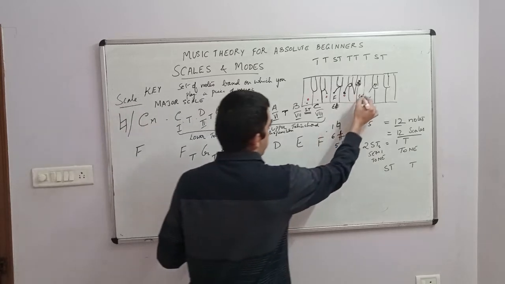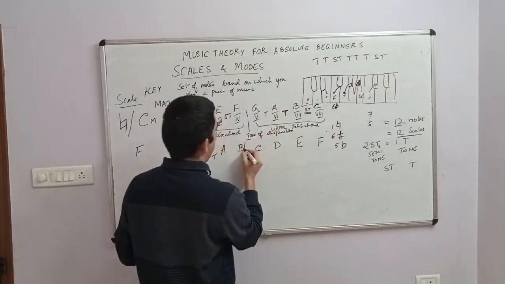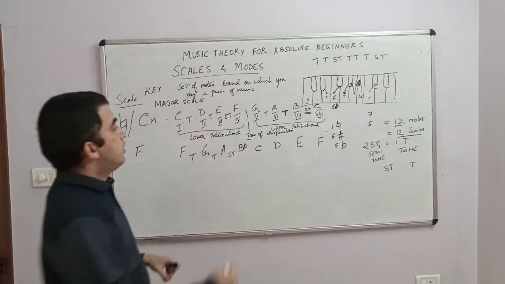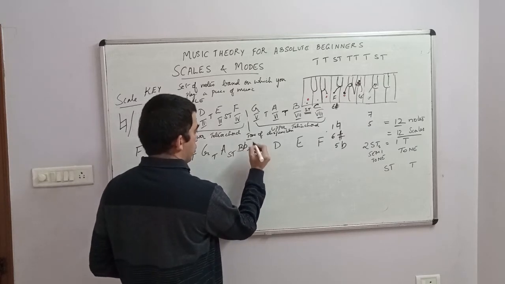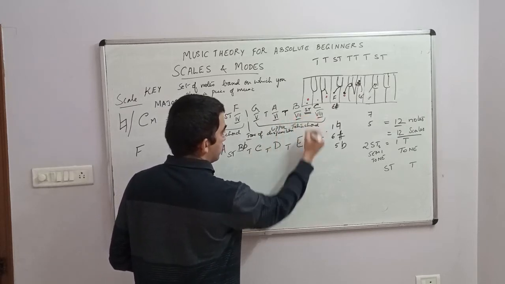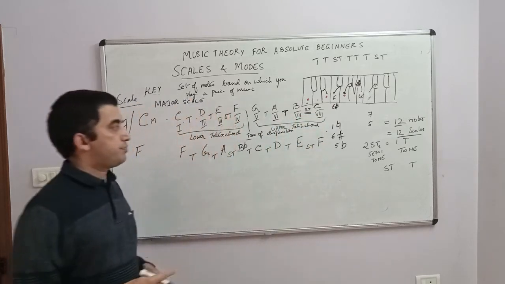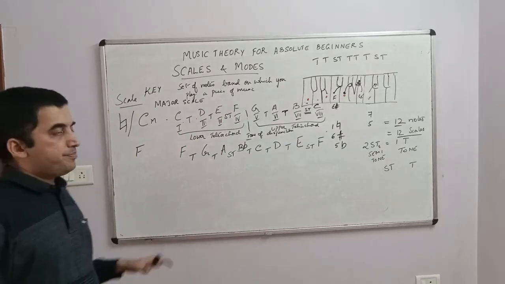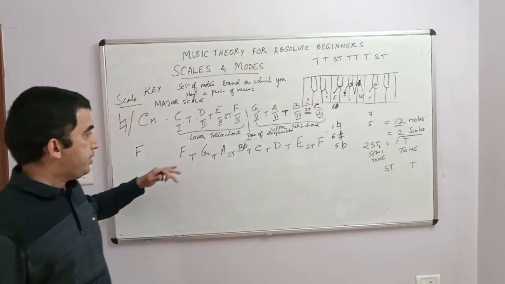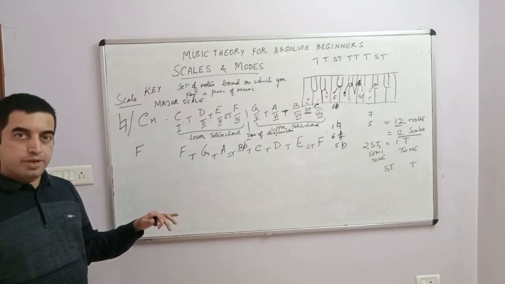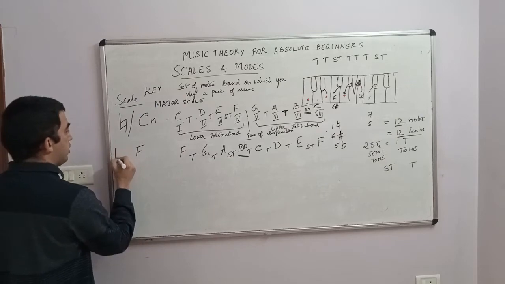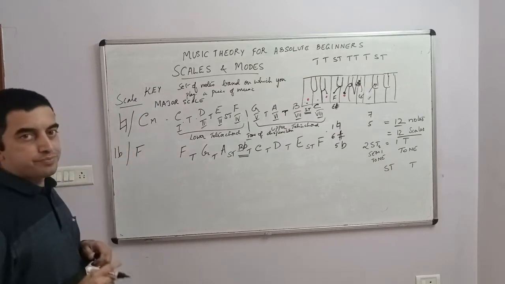So the only other option left is to drop the B to B flat. Okay? That gives the semitone. Again, B flat to C is a tone, C to D is a tone, D to E is a tone, E to F is a semitone. Okay? At this point in the video, freeze the video and try to deduce the rest of the scales. So we have one flat in this scale, so it is called the one flat scale, the F scale. Alright?